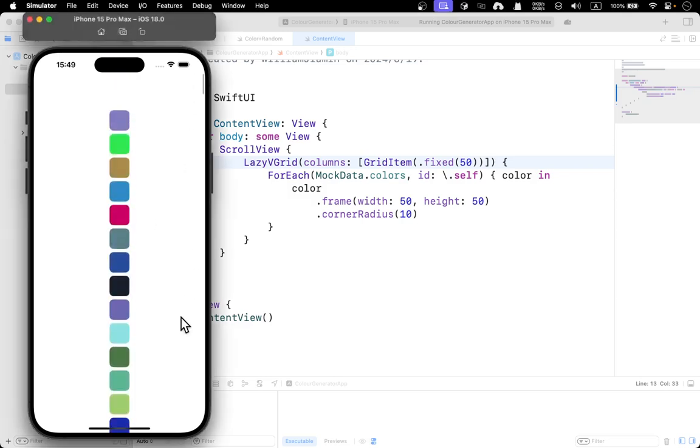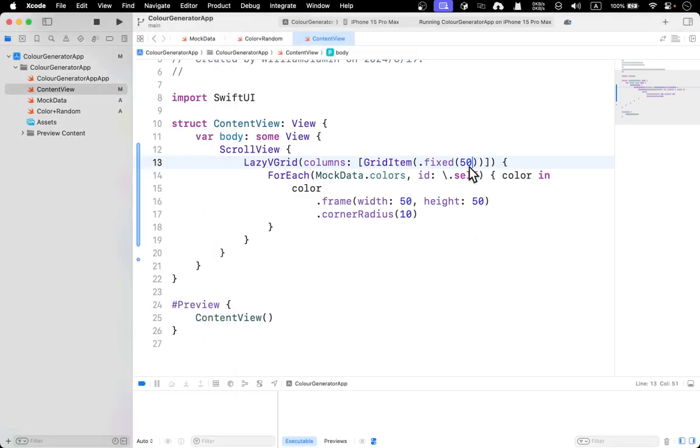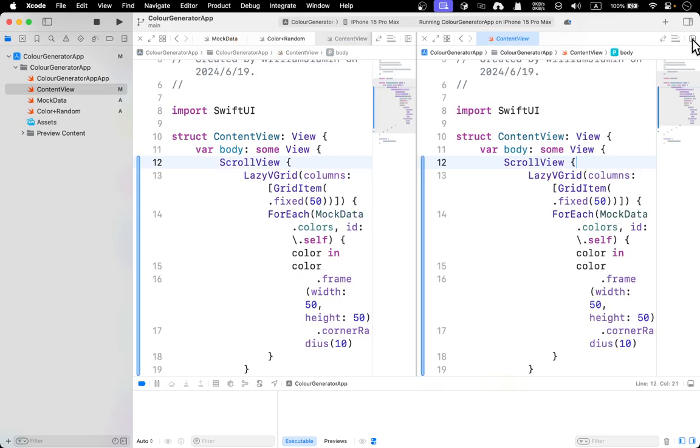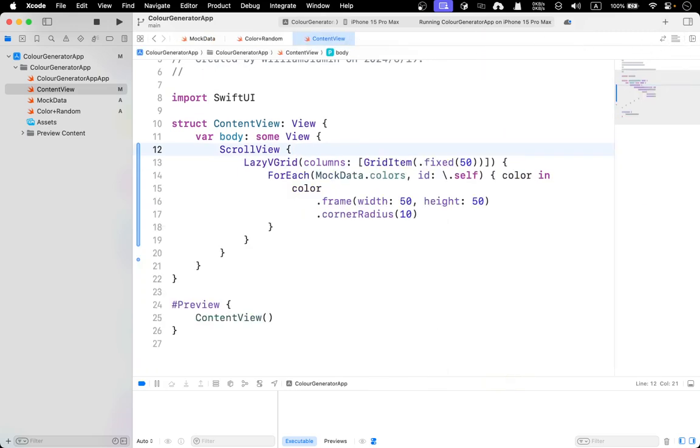So as you can see, we got all sorts of different colors. And since it's a lazy grid, you're not going to generate a whole lot at the beginning. You can change this to say, I believe we can get the, okay, not here.